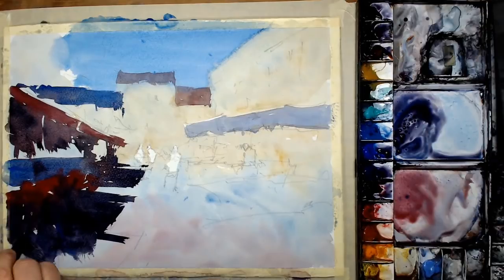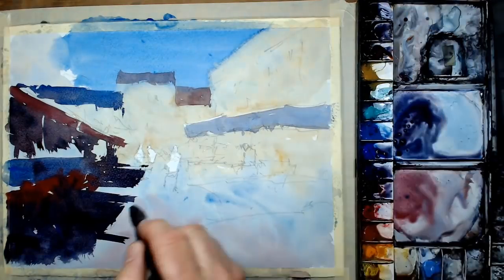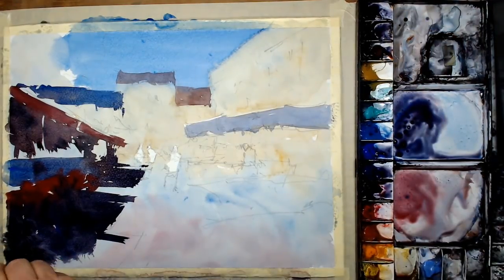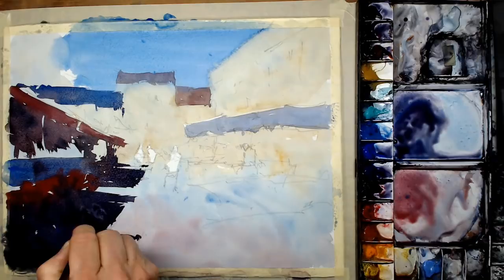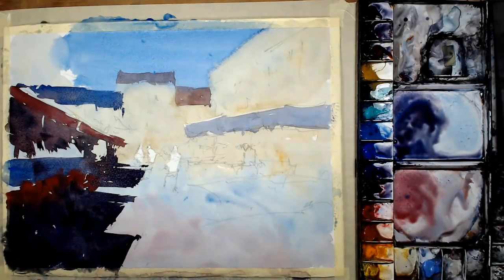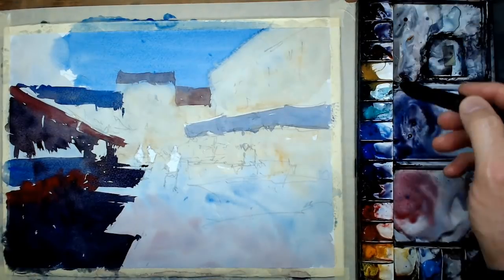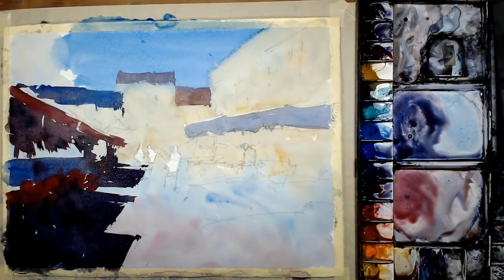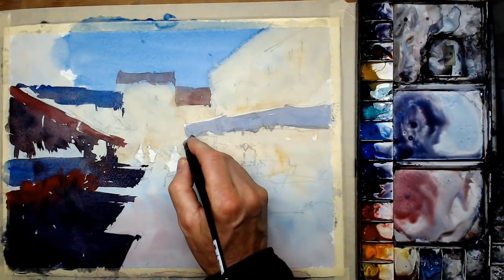Bit of cobalt blue, that middle one. This palette, so that was neutral tint again. Very often I'll mix on the paper, but let me describe my palette from the top. Neutral tint, then burnt umber, burnt sienna, yellow ochre, viridian green, cobalt green. And then in the middle is a cerulean blue, then cobalt blue, ultramarine blue, alizarin crimson, a Windsor red, light red, two up from the bottom, cadmium orange, and a lemon yellow.